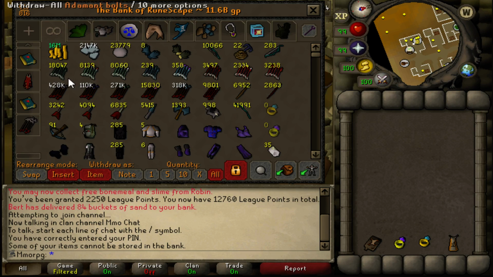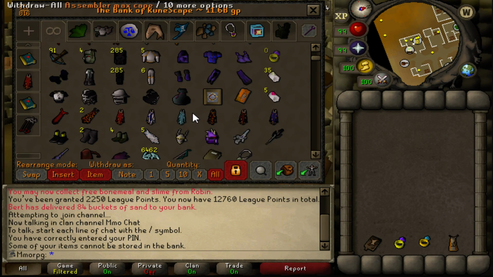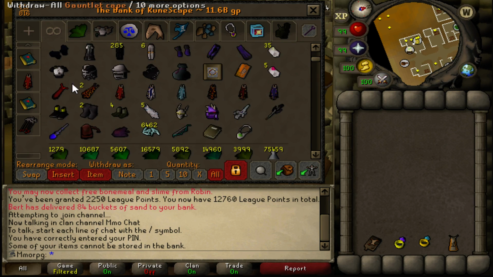So the first tab, we've got lots of ammo here. Very similar layout to last year. We have all of our bolts, all of our arrows, lots of 100k stacks here. Scrolling down, we've got the full graceful set, all of our capes here. We have the full void. Lots of rune crossbows left over, which is quite nice.